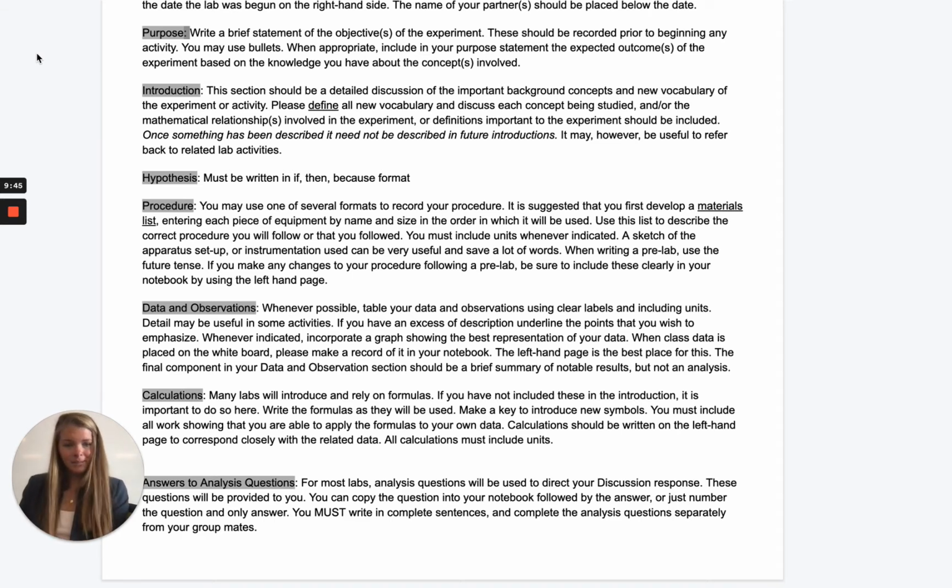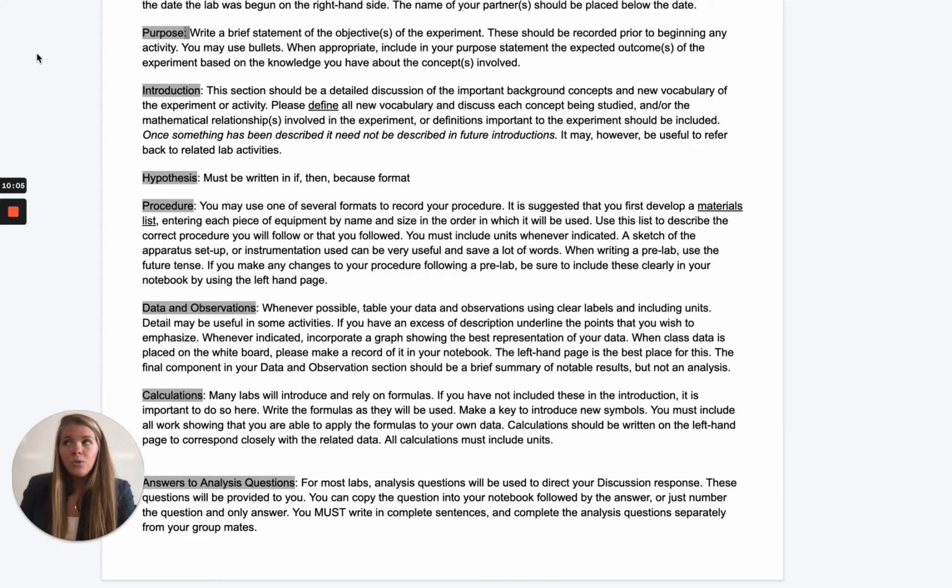What you're going to be doing, sorry, I have the hiccups now, is answering these questions. The most important part of this section is these analysis questions. Most of your time should be spent here answering these, because this is basically your conclusion to the entire lab. Your analysis questions do need to be in complete sentences, and they need to be your own words.